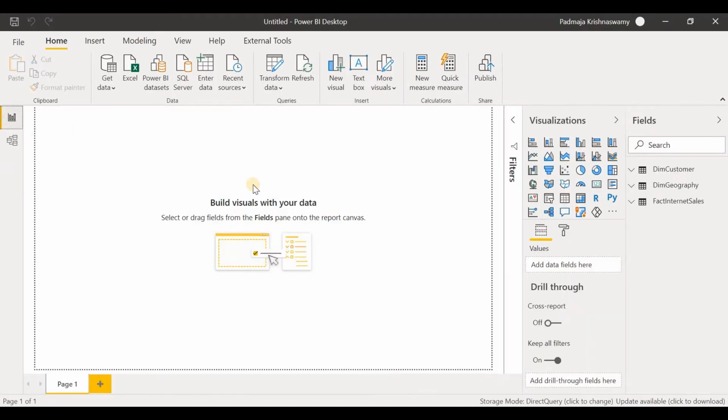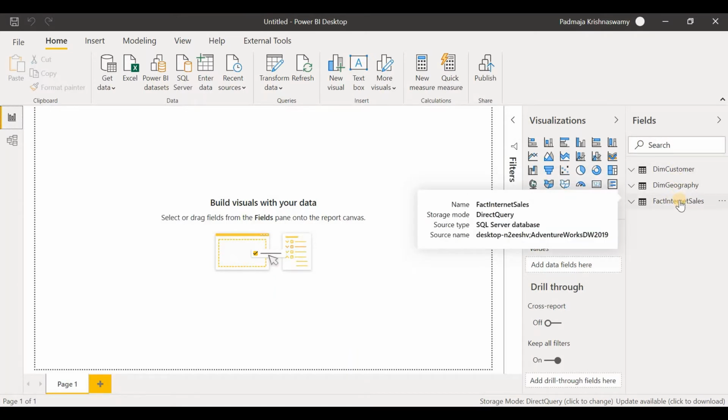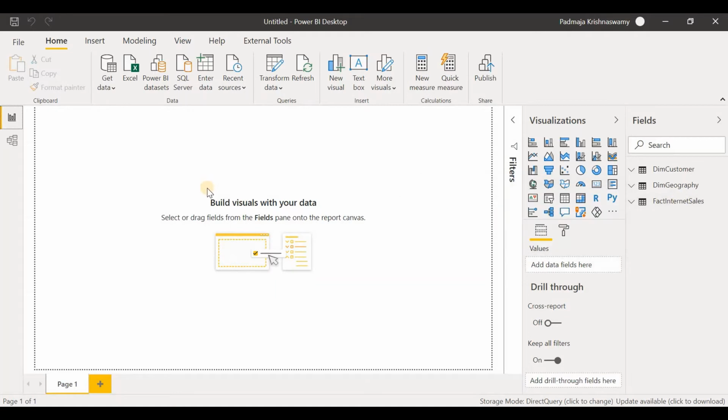Now let's go to the report view. So the only thing we can do with regard to DirectQuery is creating visualizations. We can't analyze data or transform data. The tables that we see here do not contain the data, but they contain the metadata, such as the relationships. Let's start creating a visualization and see how the visualization impacts the SQL Server database, or how the SQL query is formed when we create the visualization.